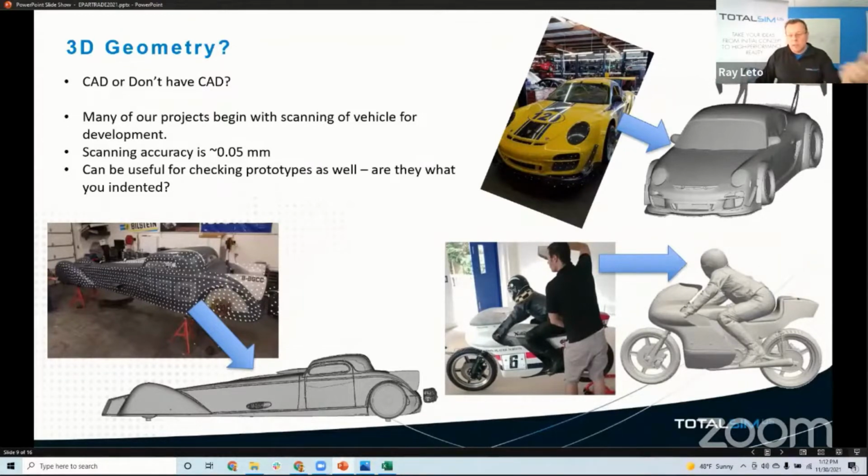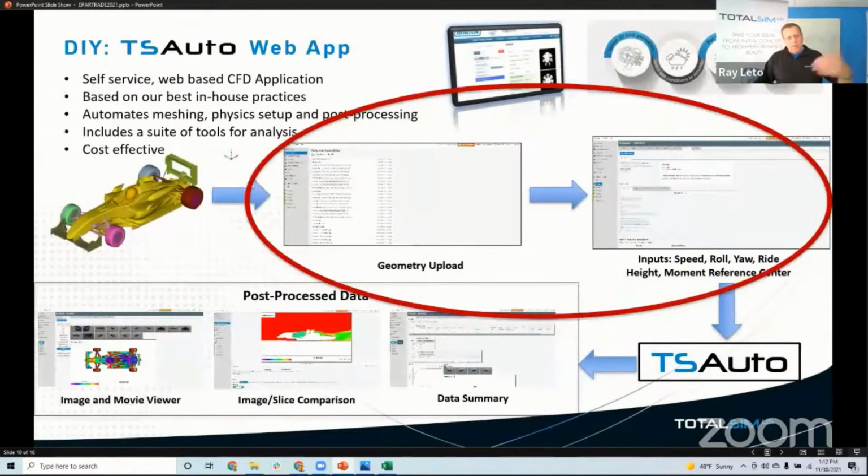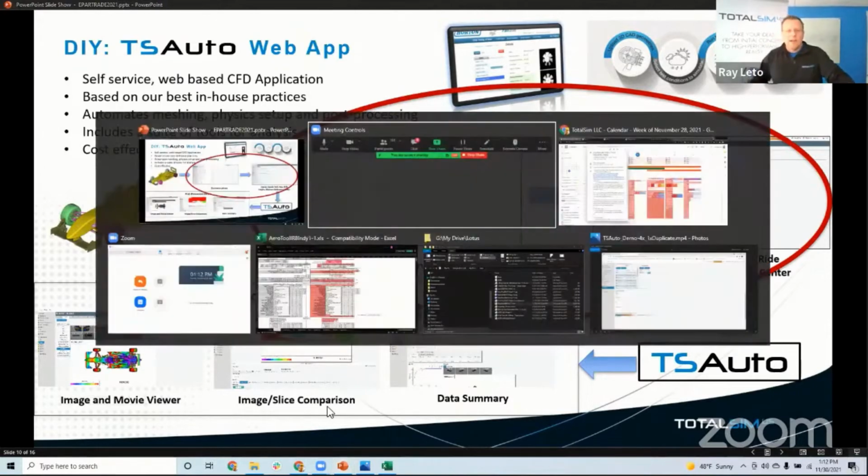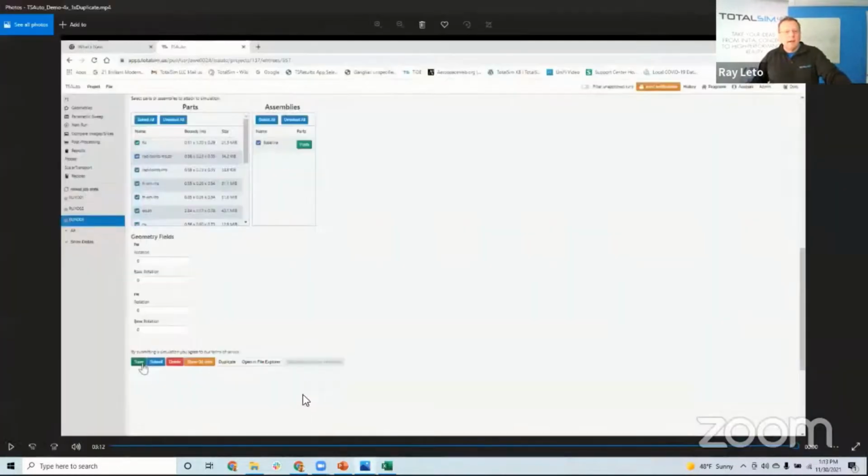Then you can use that to modify the body. You could use it to make molds. You could do it to make anything. So quite useful just beyond what we're talking about here. So then the next step is this geometry input into the CFD workflow. And for this, I'm gonna cheat a little bit, and I've got a bit of a demo video.